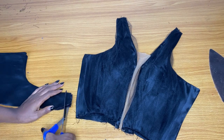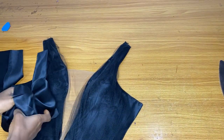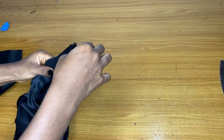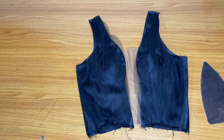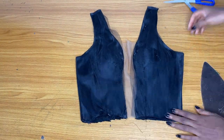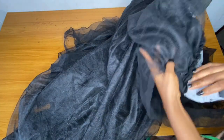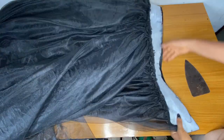I'll turn the wrong side out and reduce the shoulder a bit so it fits perfectly. I'll turn it inside out, push the front piece inside the back part, then join at the shoulder. I'm done shaping and ironing. I'll trim off the half length and join the upper part of the gown to the lower part. For the net, I have gathered three layers — you can see the three layers there.